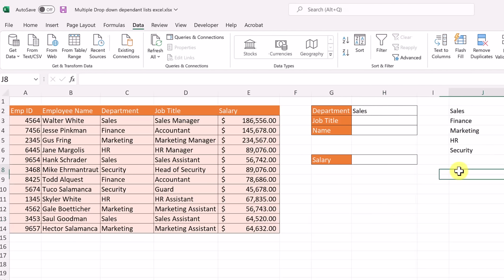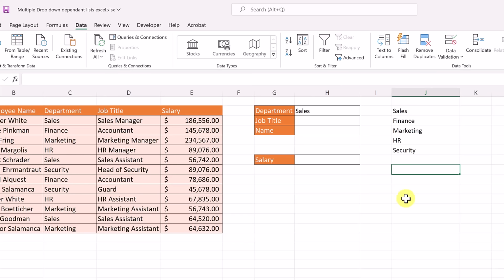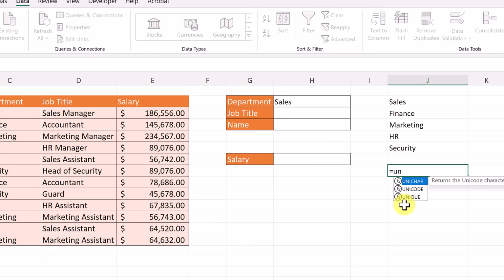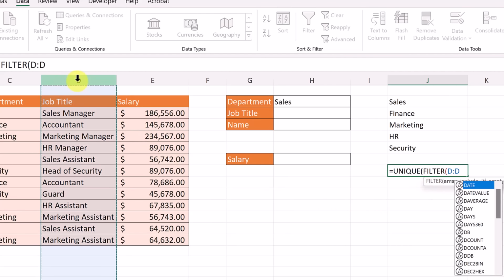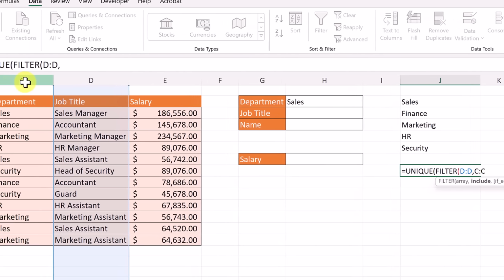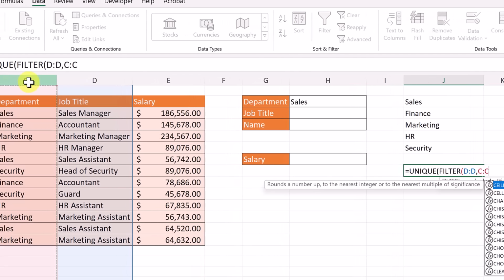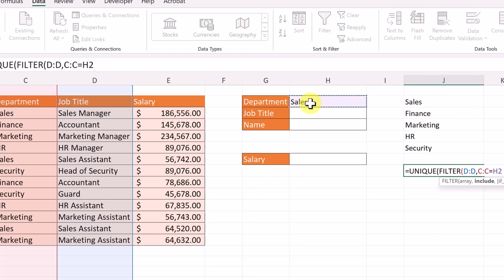So let's go ahead and start our unique function formula over here. And to do this, I'm just going to put equals and then start typing unique, and I can see it pop up. But right away I need to add the filter function. So if I start typing filter and I need to add this, and what do I need to be looking at? The arrays. So I'm going to be comparing this, and I'm just going to select the whole column here. And then I'm going to put a comma. It's going to be comparing to this one here. But when this one equals what? Well, this is where I need to put the equal sign in, not the plus, equals this spot here. So it's going to look down C to see when this connects to here. And then that's the end.